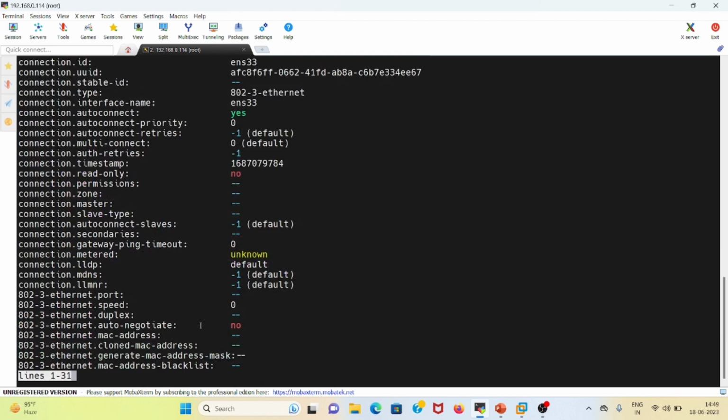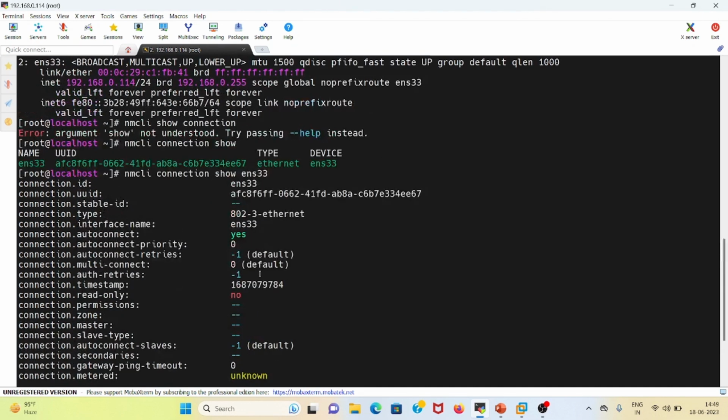So it will show us all the details of the connection, the connection.id, connection.uuid, the stable ID is none, the Ethernet, the interface name, the auto connect is set to yes. These are the properties basically.